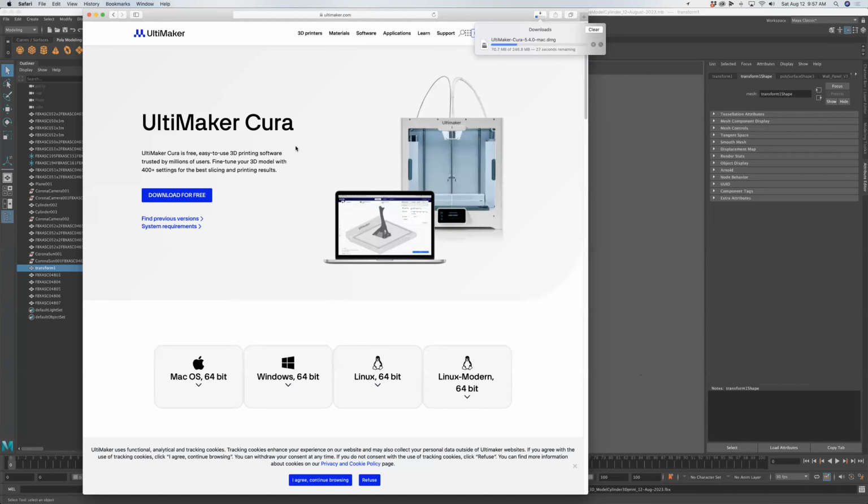A slicer is the software that slices the geometry for the printer. And Cura is very good at doing that.